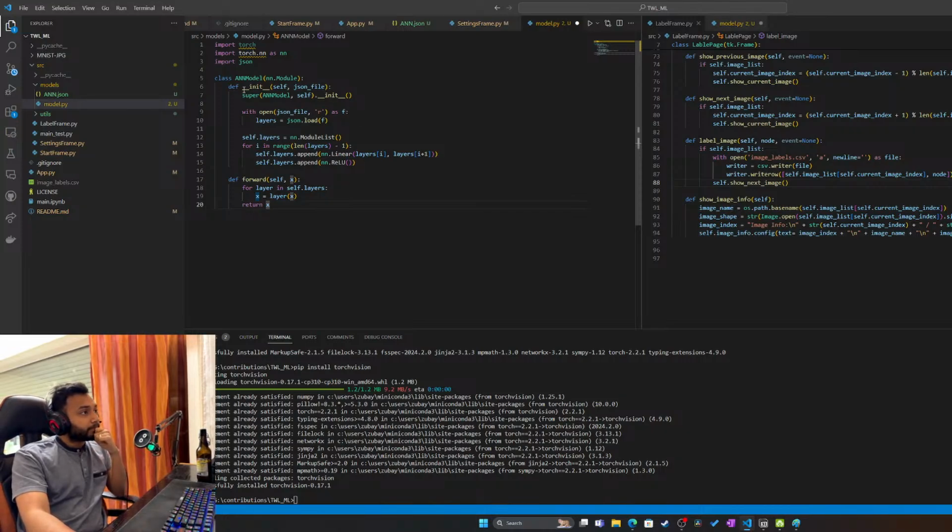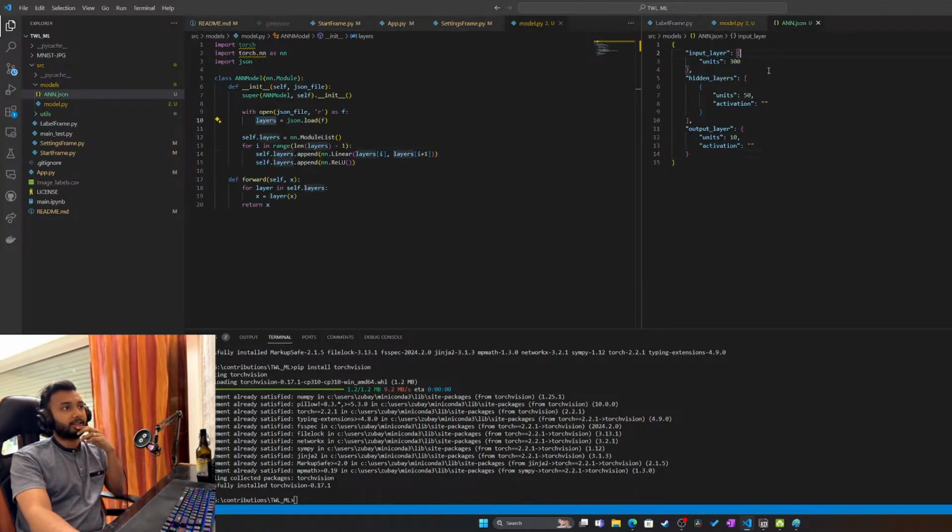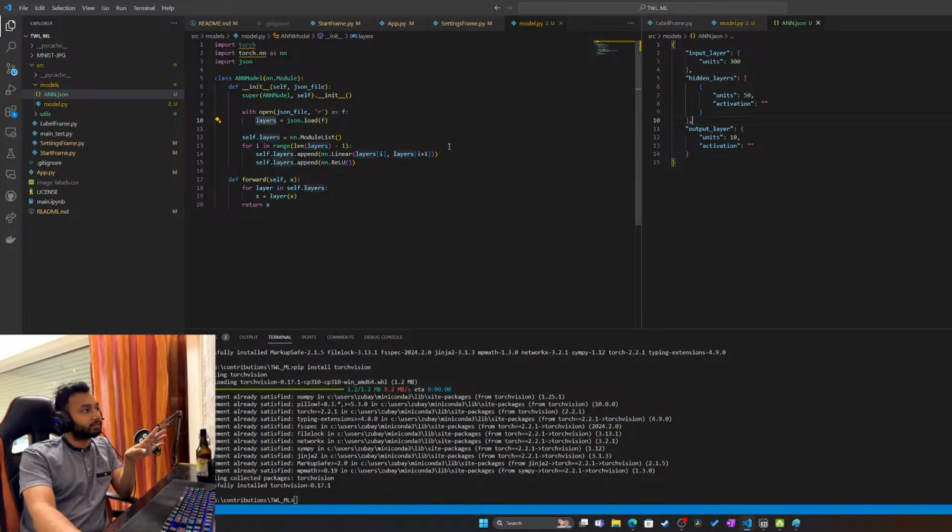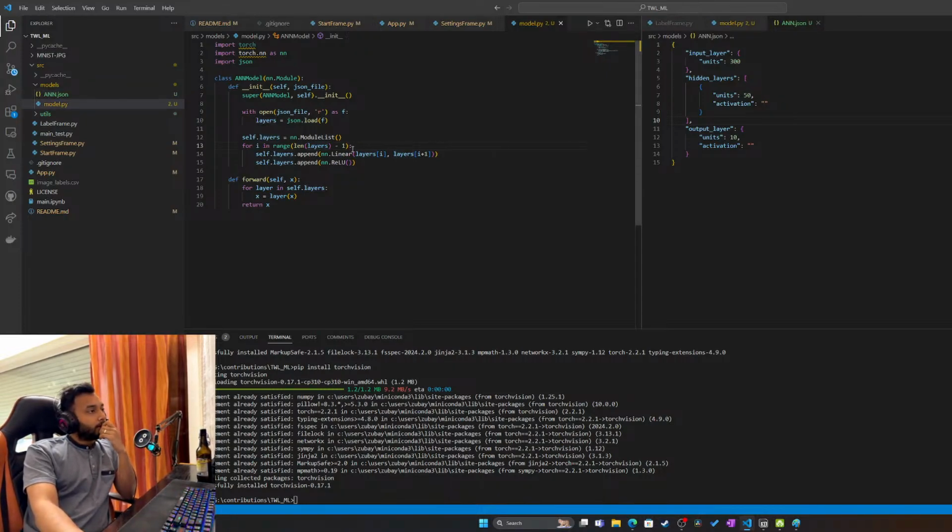Right. So it tells to open the JSON file and it has the layers. Okay. So it opens everything as the layers or just ANN. Okay, let's just say it's the layers. Module list. I'm not sure what it is. Self.layers. It's not the same. Module list.